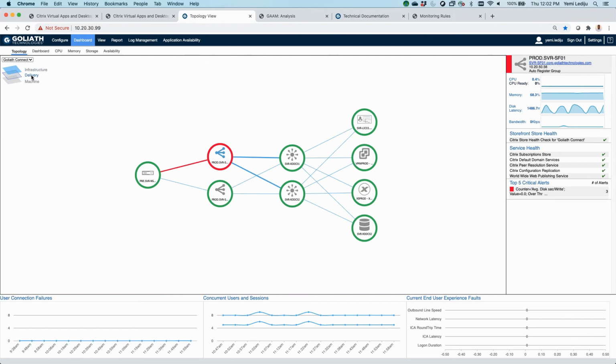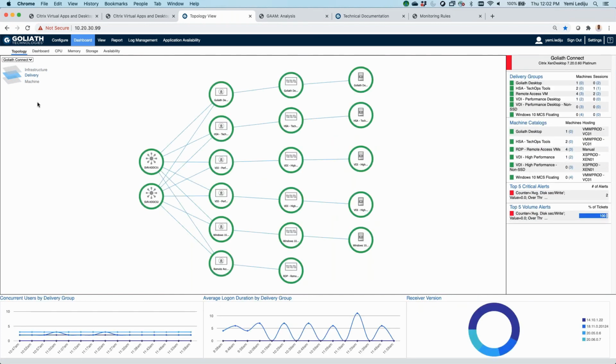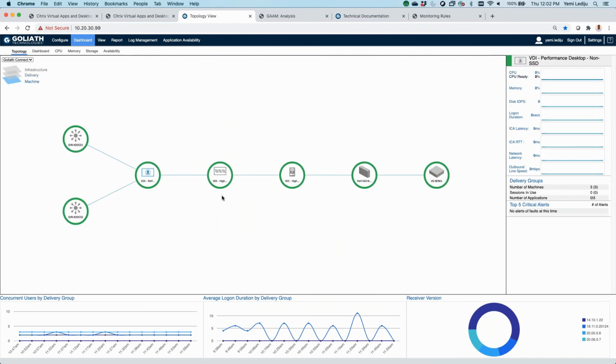But you can also take it further with the delivery layer, where you can see all of your delivery groups, machine catalogs, and gold images, if those are available. Again, with that NOC screen capability because of the embedded intelligence and alerts, and even drilling into a particular delivery group, you can see information about that delivery group from a resource utilization perspective and user experience, all tied back down to the components.